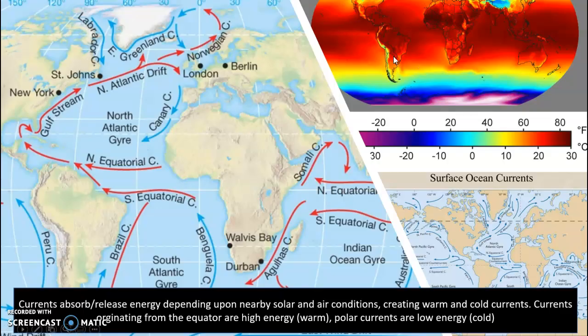To combine these two, if I combine this energy budget with a lot of energy here near the equator and very little near the poles, along with this current diagram, we get this current diagram where you can see that water that spends time near the equator has a chance to warm up. So water near the equator is high energy. Water near the poles, on the other hand, is colored blue because it's low energy because it's not collecting much energy there. So basically these are cold currents, low energy currents. These are warm currents, high energy currents. But just realize that currents absorb and release energy depending upon their surroundings. Cold currents originate from the poles, warm currents near the equator.